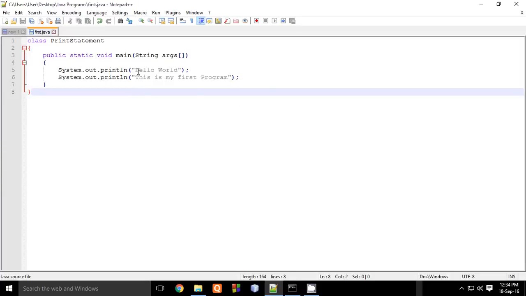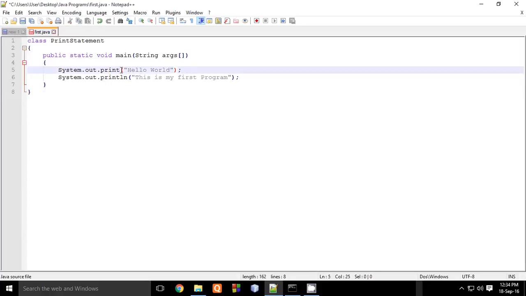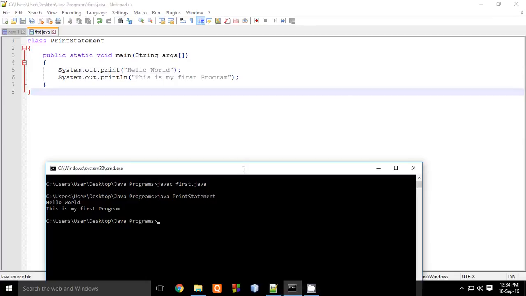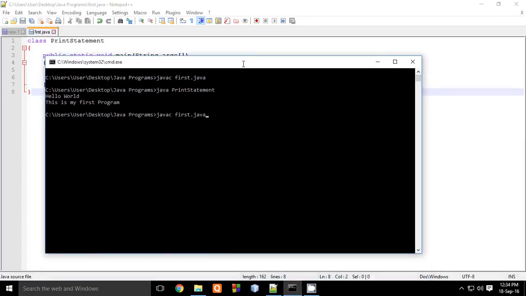So if I want both statements to be on the same line, I'm going to remove the ln from here. Let me save this file first and then compile and execute. So hello world, this is my first program, both are on the same line.